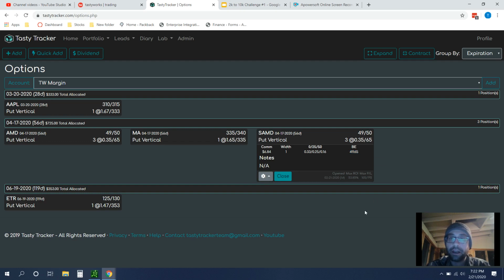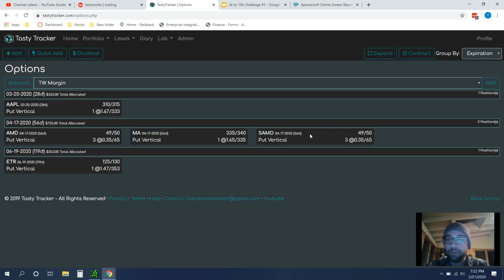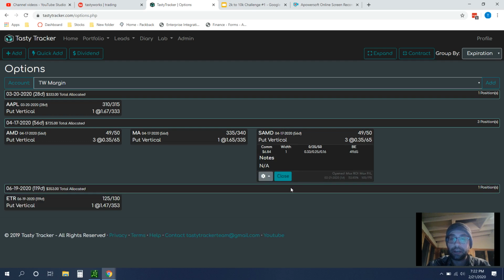So anyway, that's a little bit of tutorial on how quick TastyTracker is. It takes me 3 seconds to fill that out, and when I do get the trade alerts set up, that's how I'll be doing it. I'll be entering it in here, and then I'll click a button and it will publish, or it'll publish automatically.